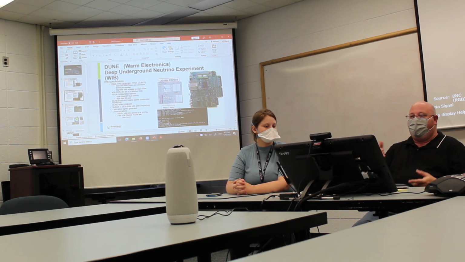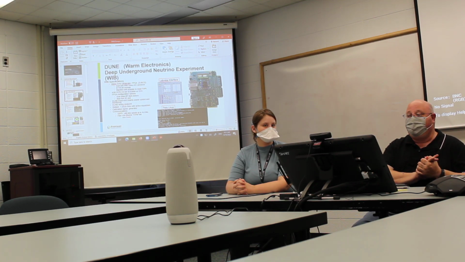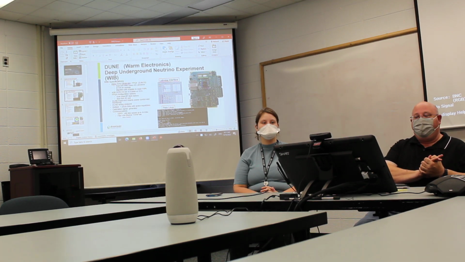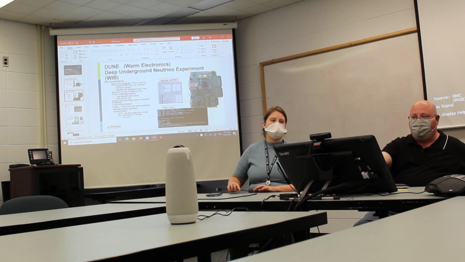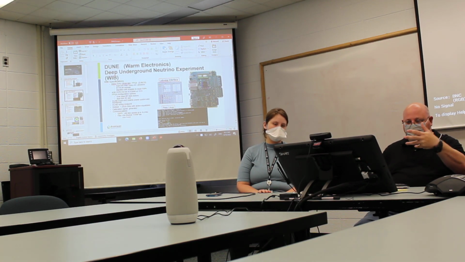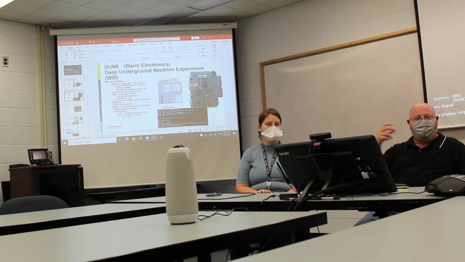So this board can interface up to 4 of those FEMBs that I showed you, so 4 of the cold electronics boards. This one board plugs into the backplane. It has 4 cables coming out of the flange going to each one of those boards.